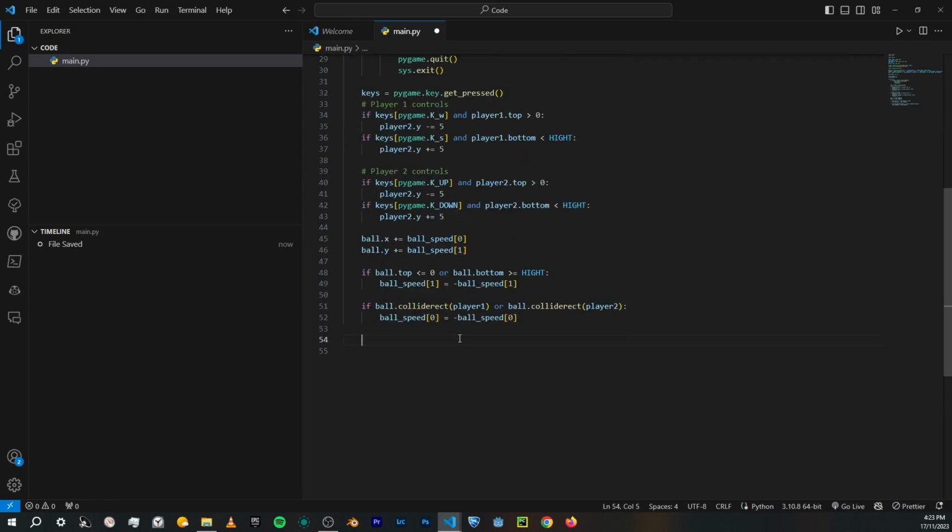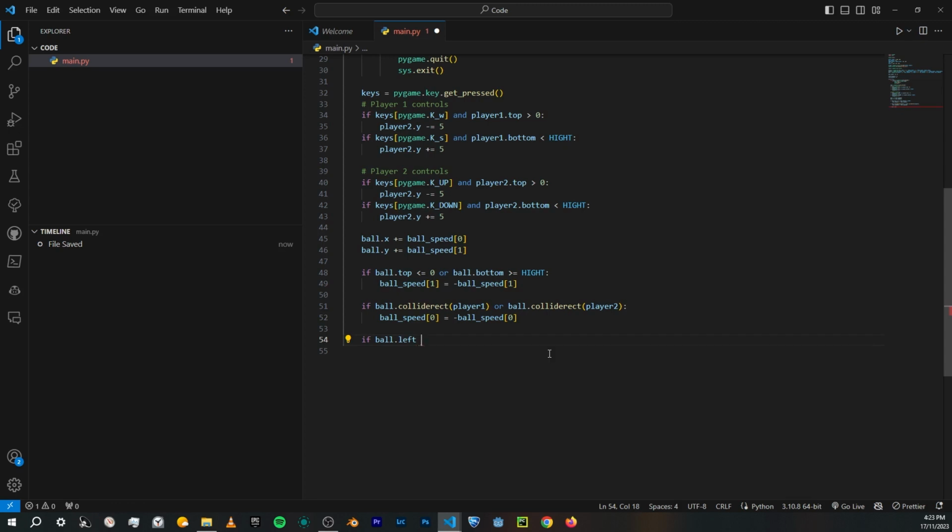Okay, so we're actually pretty close to done. All we have to do is check if the ball goes into the player's goal and draw all the objects. So we're going to do if ball.left, gee, can I type?